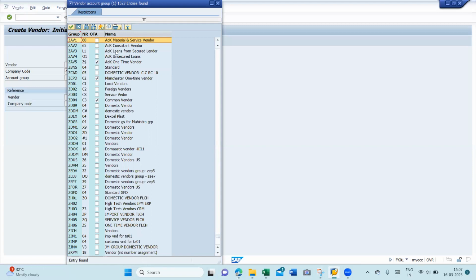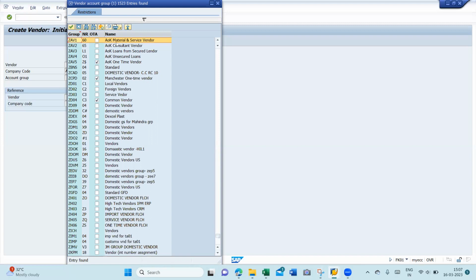These four types of account group I have created, out of which one is one-time vendor. Like one-time customer, this is one-time vendor. Once in a while we buy material with cash, and we don't maintain any vendor ledgers in his name.